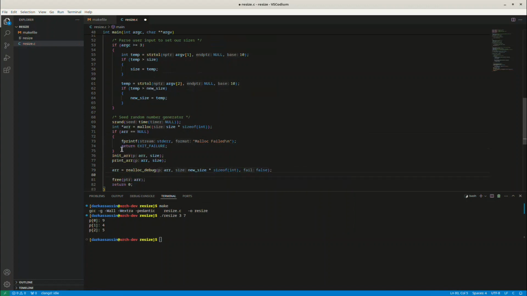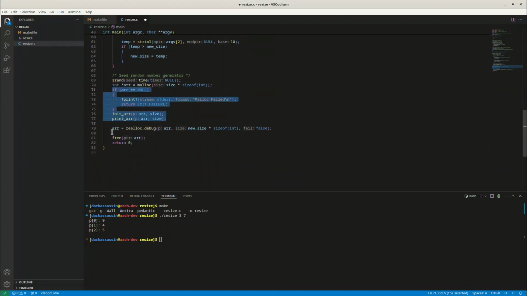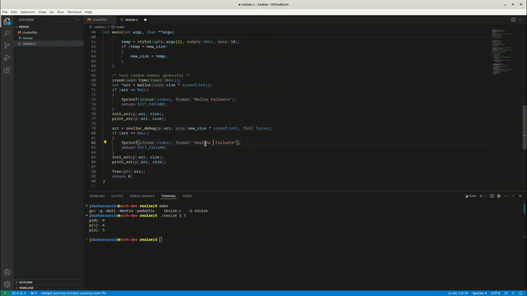And then again, because we're going to be good programmers, we can actually just copy this code up here and paste it in there. And this is not malloc anymore. This is realloc_debug. And this is new_size. And here I'm just going to initialize the new memory that we just got back from realloc. So in order to do that, I can do the address of the array plus size, which will get the first new element from realloc_debug, and then give it the delta between new_size and size.